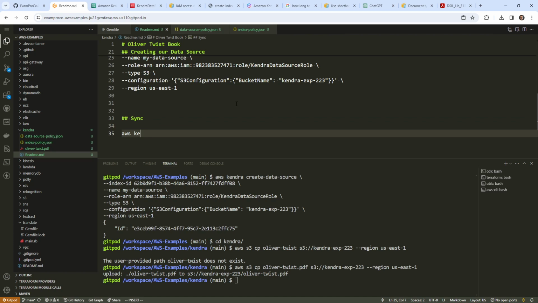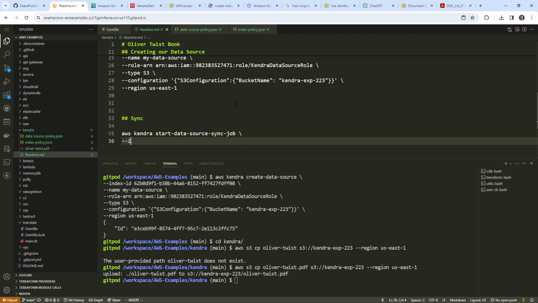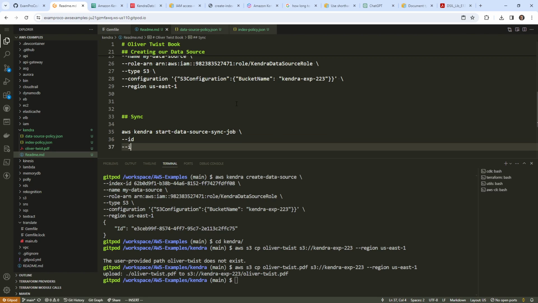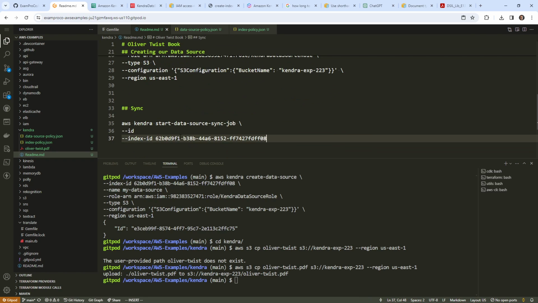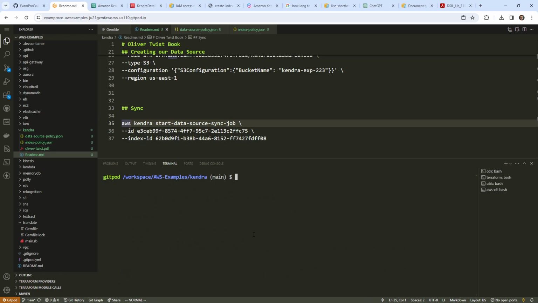And so the next thing we're going to need to do is sync our stuff. So we'll go AWS Kendra start data source sync job, and then it needs an ID, which is the data source ID, and then the index ID. So we do have the index ID, which is up here, so we'll go ahead and grab that. We need the data source ID, which is this, I believe. So we'll go ahead and use that, and this should start our data sync job.